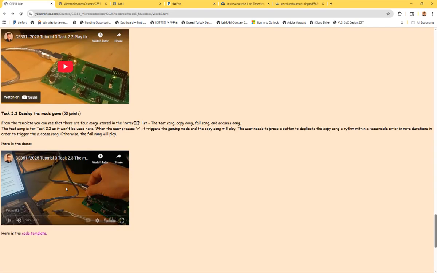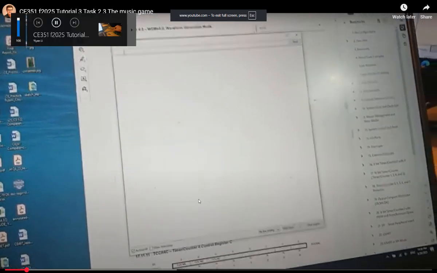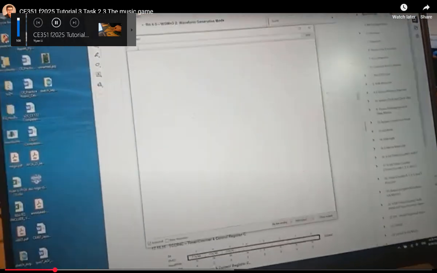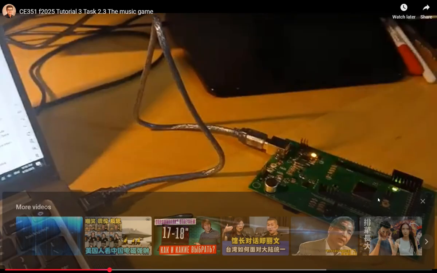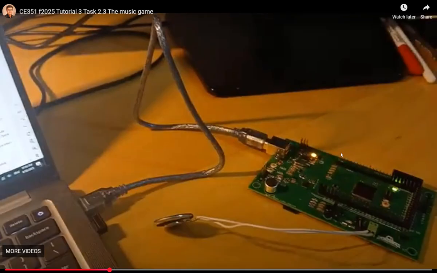To play the music game, first, to play the copy song, press R and press enter to send it. So listen. Basically, you press R, a lowercase r, and it will directly play that copy song, only 3 notes. So you hear that, and hopefully that will seal in your mind, and then you duplicate the rhythm by pressing the push buttons, right? And then right after that, you start pressing. So there's nothing more to be sent by the serial monitor in between.